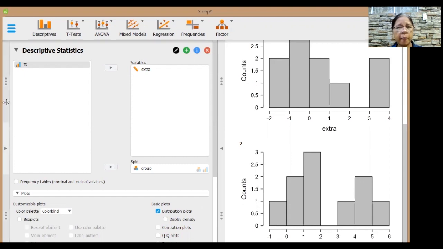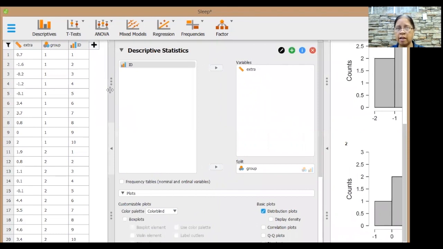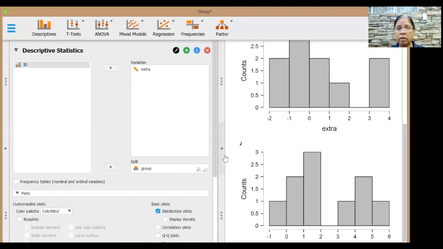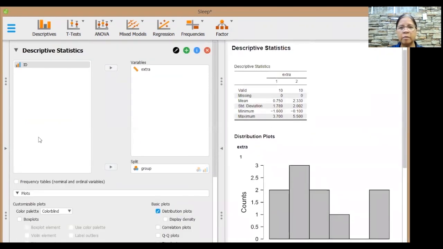Now, nasaan na pala ang data natin, class? Actually, we just drag this one. Yan, nakita niyo na yung data. And if you press this arrow, hide daw the data. Okay. So kaya, anong mangyari din? So, na-hiding yung start option na window, no? If you want to erase this analysis, again, you can just press the X. So, everything will be erased. Okay?